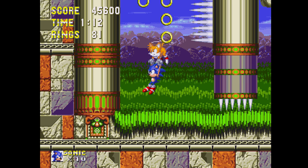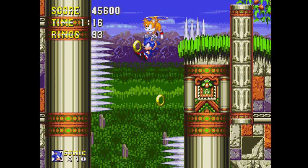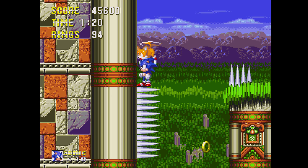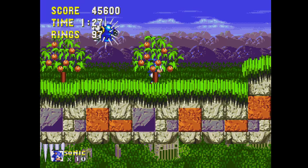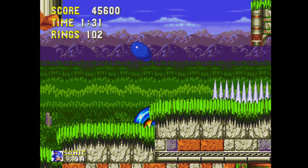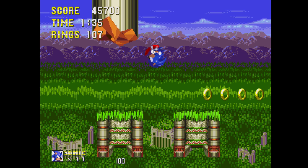Okay, well, we got Tails. Oh, nice and easy. Giant ring? No? Oh, damn it. Oh! Okay. Alright, I hope I'm at the spot that I want to be at. I hope I am. I don't know, this doesn't look familiar to me, but then again, it's been a while since I played this game.